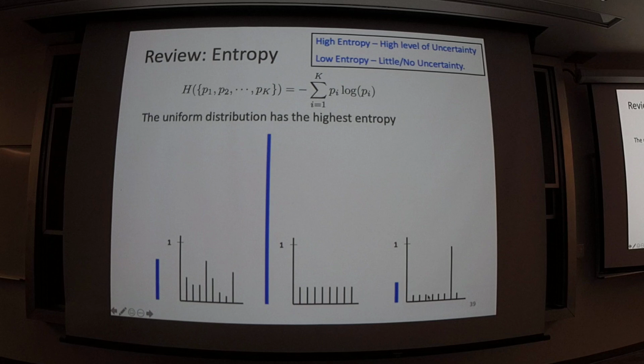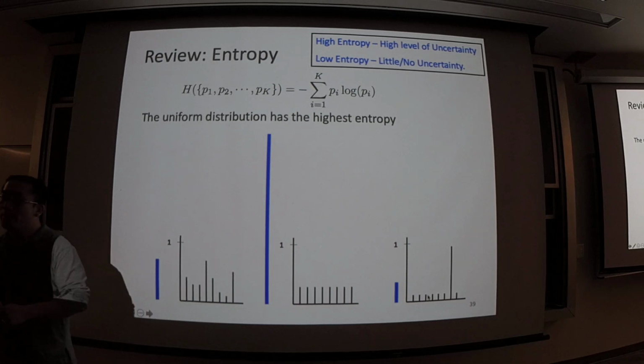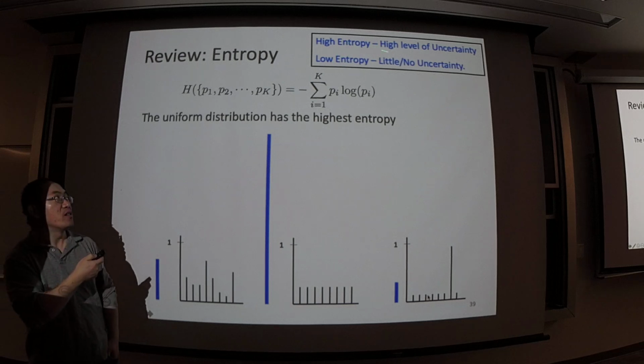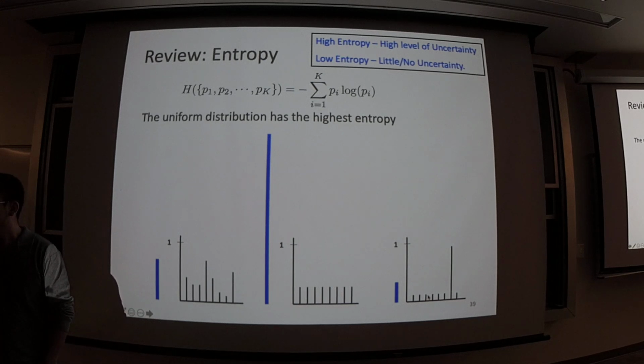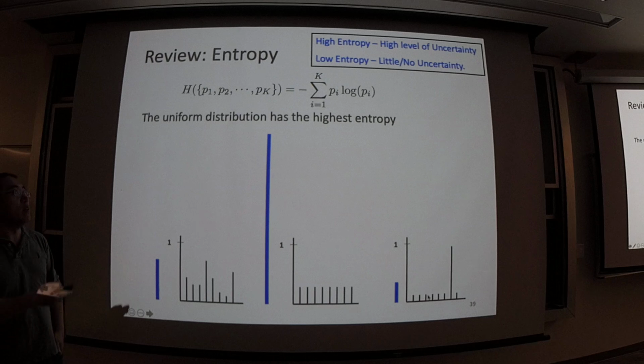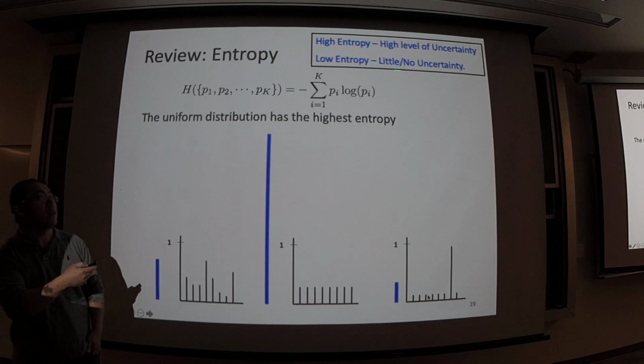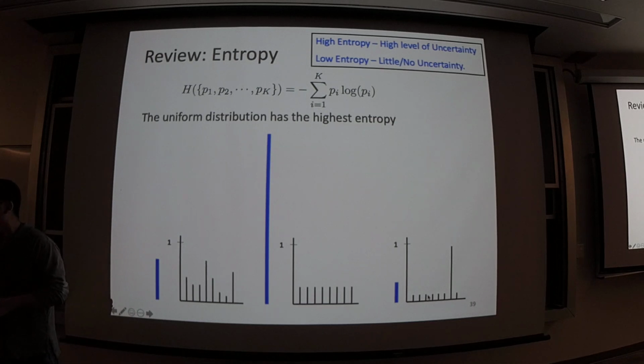So now let me summarize. We can calculate the entropy for any label training set, or data set. A high entropy indicates that your uncertainty is high, which at the same time means that your purity is bad. And a low entropy means that you're very certain about the labels of examples. That means you have little or no uncertainty, and then your purity is good. The best case is that you have 0 entropy, meaning that all the examples have the same label, then your purity reaches the best.